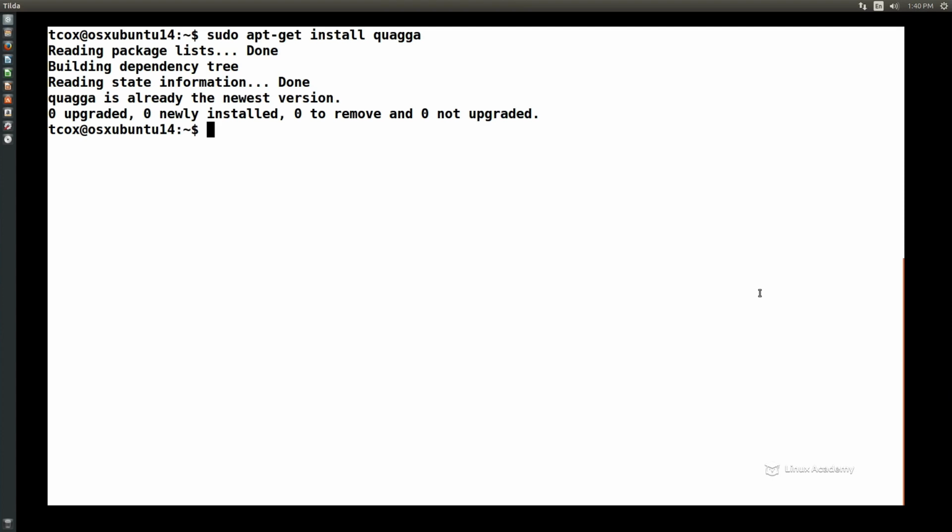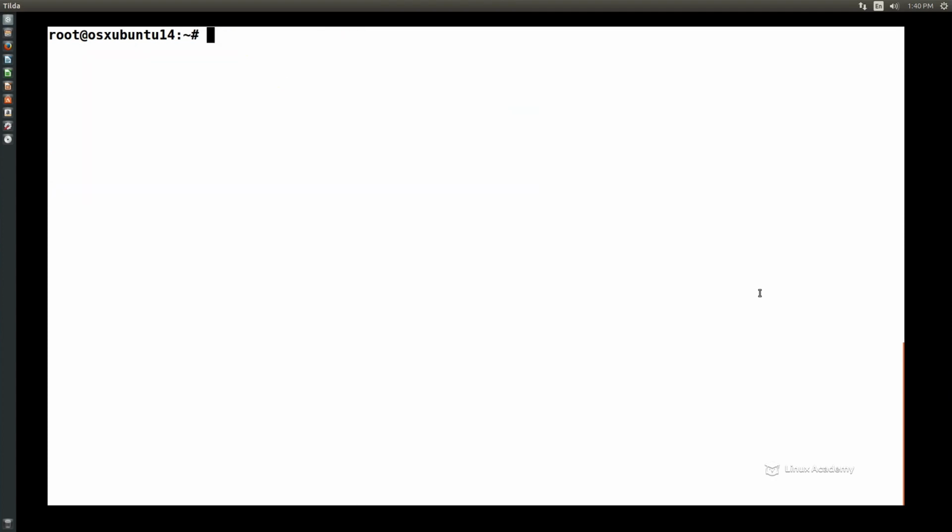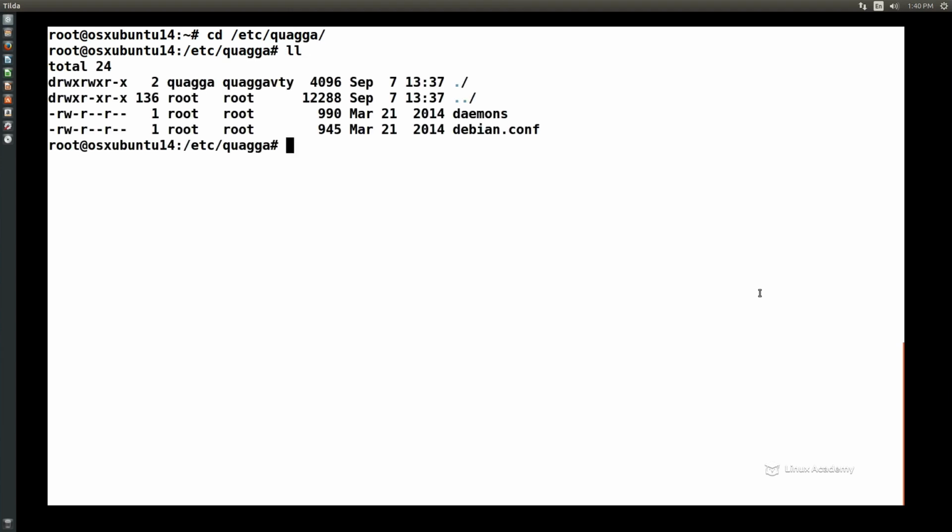So the first thing that we need to do is go ahead and become root. Sudo su. And we need to edit a couple of files. So let's do a cd /etc/quagga. And in here we see a debian.conf and a daemons file.